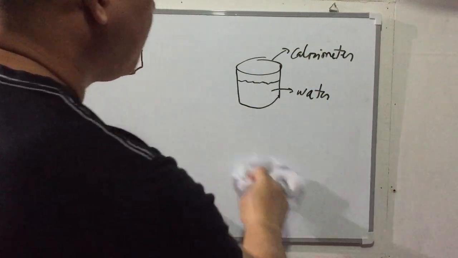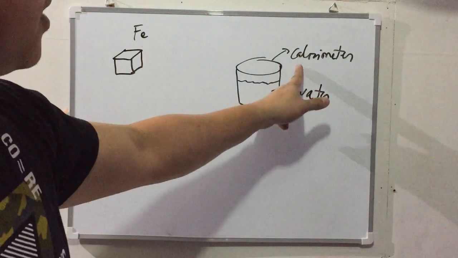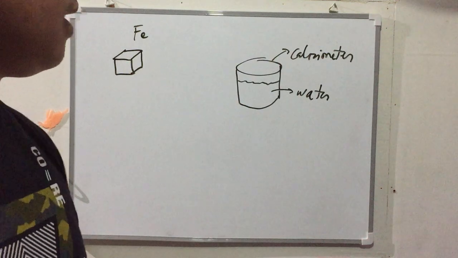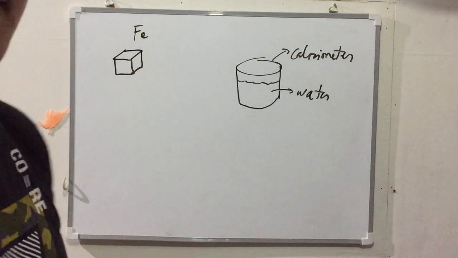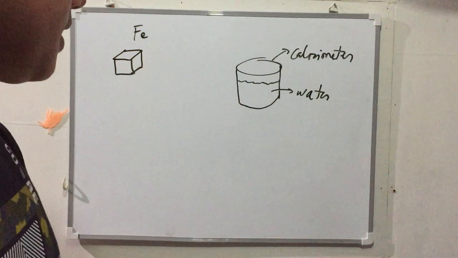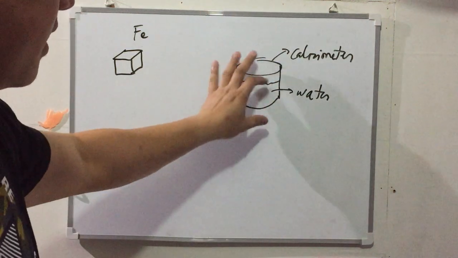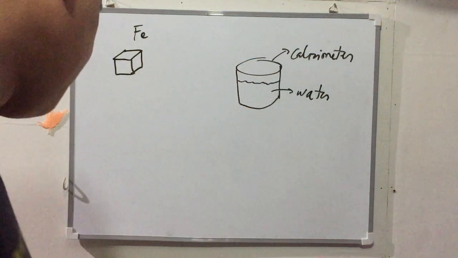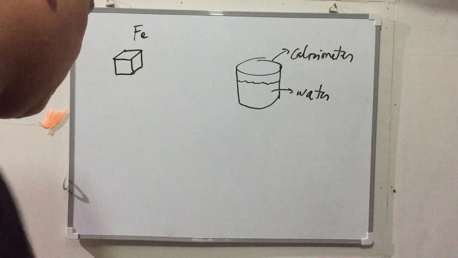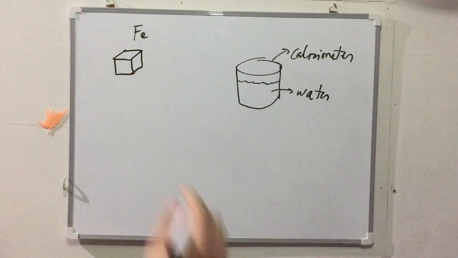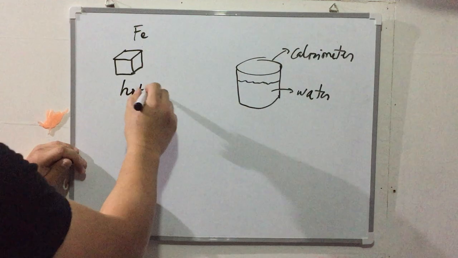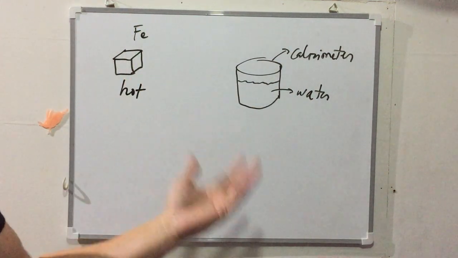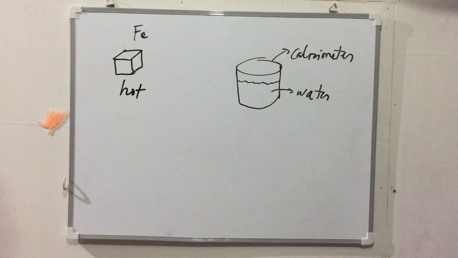Okay, so we have a calorimeter, we have water. You will see this term again later on when we look at chemical reactions. You have that in your experiment, I hope. You might not have that experiment anymore. But just remember that the calorimeter makes sure that any heat or energy inside is completely conserved. Well, almost completely conserved. So what we want to do, and this is a hot ingot of iron, is put it in the calorimeter that has water in it at a lower temperature, say at room temperature. What's going to happen?